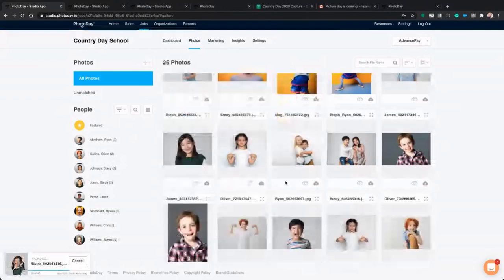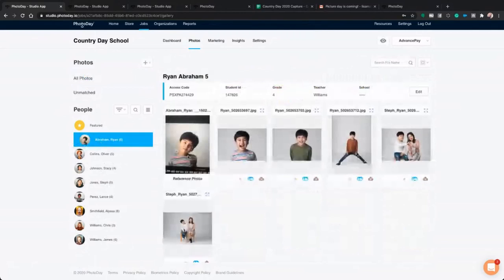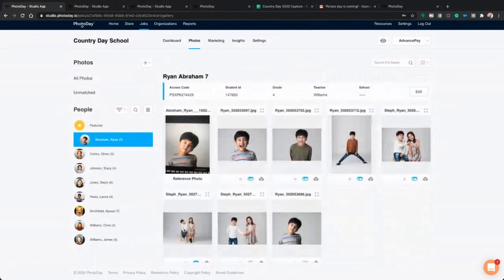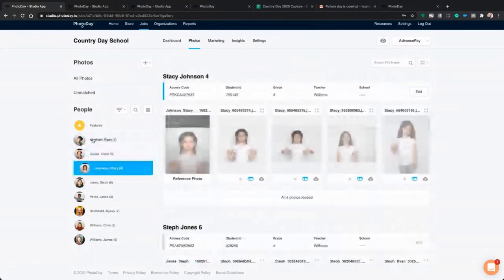So this is all going to depend on your internet speed and your computer, how awesome your computer is, because you're using some pretty sophisticated technology. This isn't just like uploading a job through Rose. You're uploading to PhotoDay, it's running FaceFind, so you'll need a good internet speed and a good device to upload from. So you'll see all that upload, it'll all match. I can hit done. Now you can go in and see how it matched these kids, and you'll see a preview of the reference photo it used to match. It finds them in their sibling photos and everything else. It's pretty sweet how it automatically matches here.